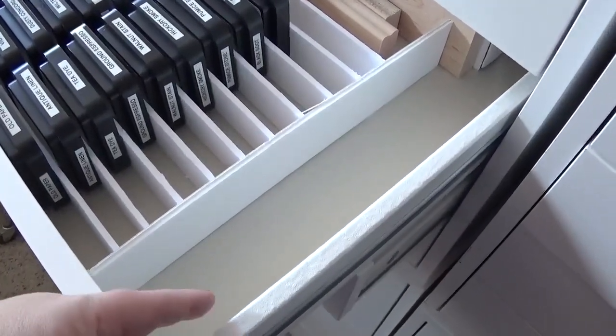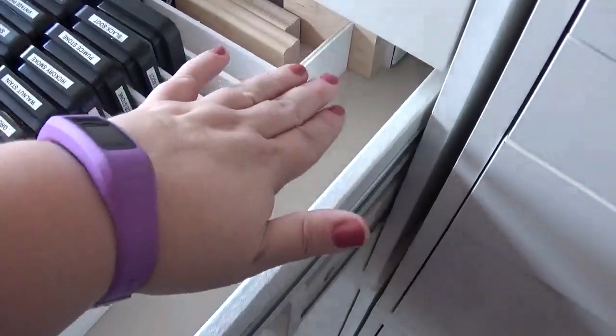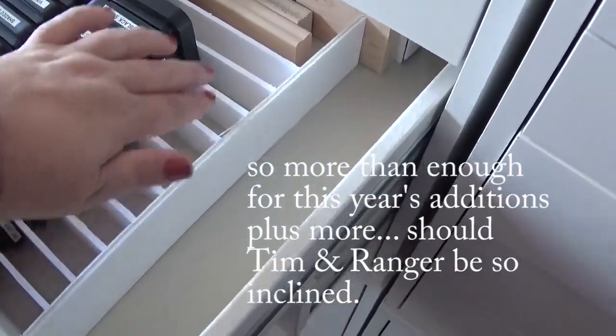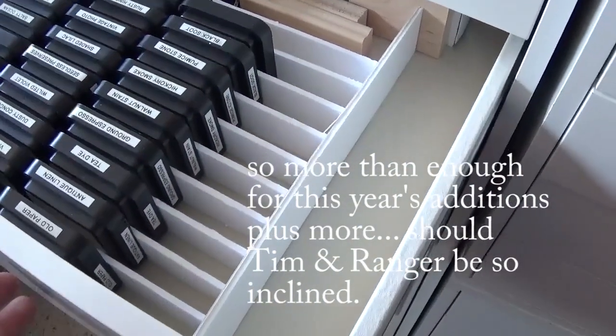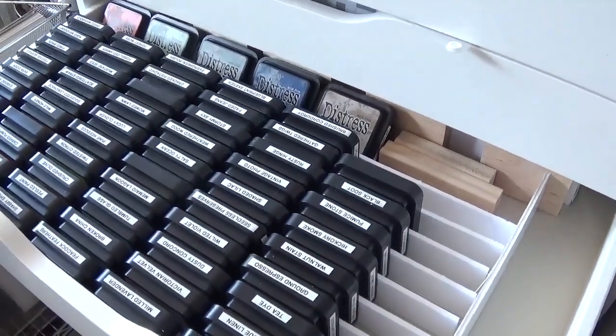I figure I can fit 3 more ink pads this way and 4 this way, so that would be another dozen, plus what I have here. So almost 2 dozen extra ink pads I can get in here from what I had before. Okay.